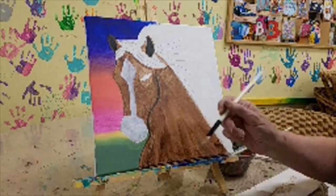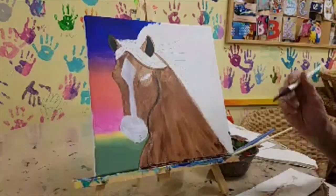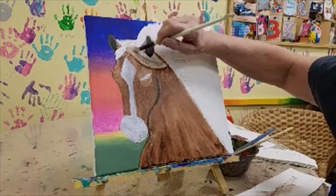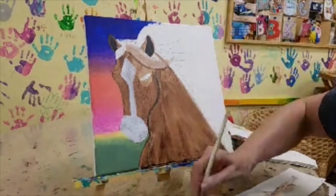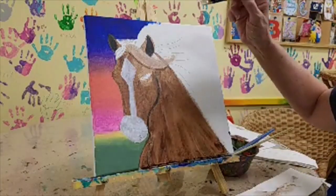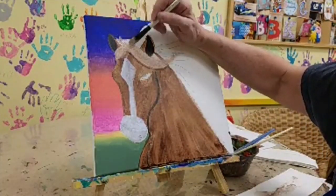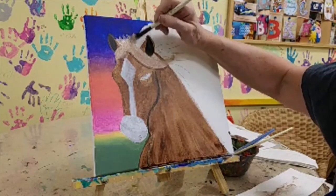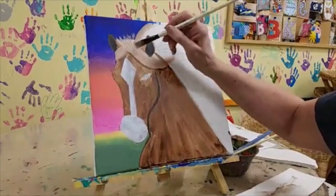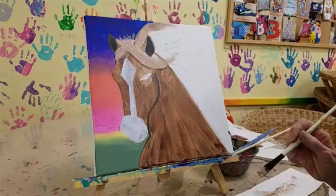We've blended some of our darker brown A with some white, and we've made a color that's kind of like very light hot cocoa. We're going to give ourselves a base for our hair right about here using this light color. Then we're going to do this swoopy little bit here and do some tufts of hair that stick up like this — kind of go pshoo, pshoo, pshoo, like that. Don't worry if it doesn't cover all of that blue there, because we're going to work on that later with lots and lots more layers of paint. So let's just get the rest of the top of the mane here.